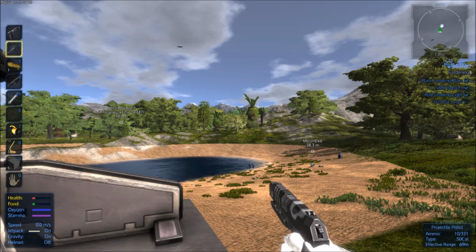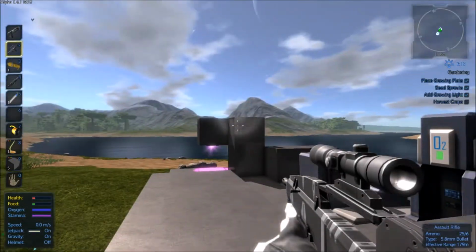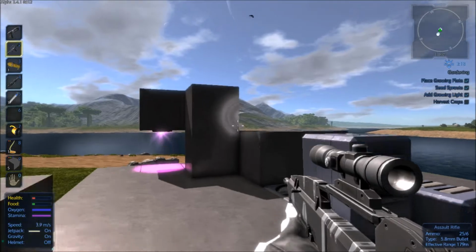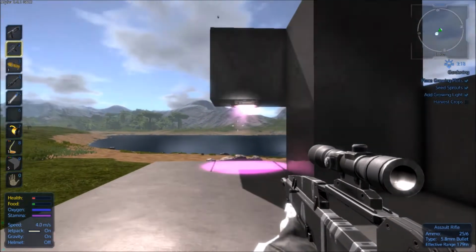Got plenty of bullets in there. Hardly any in there. But the main thing is this should protect us. So yeah, I need to figure out what's happened here. Why I can't grow a plant in there.